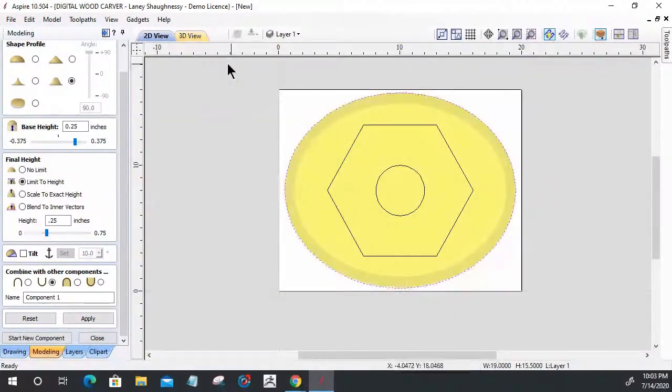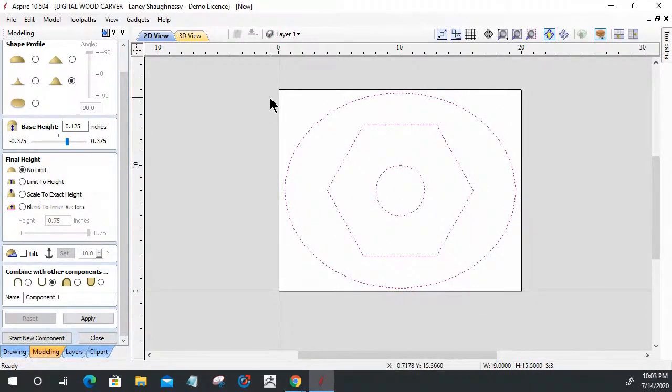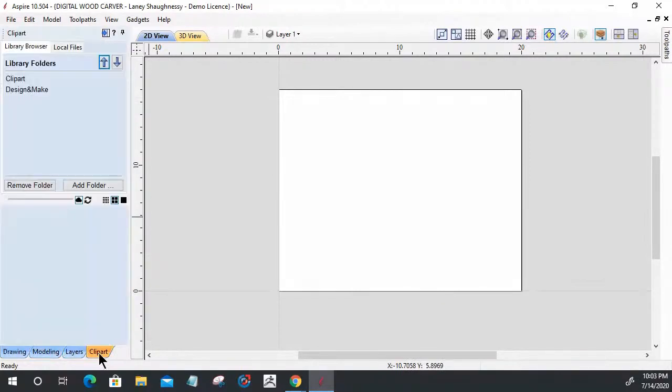In the case of, let's do it with a common shape that you guys would more recognize as a panel or shield. Let's go into our clip art, and let's go with 2D vectors.